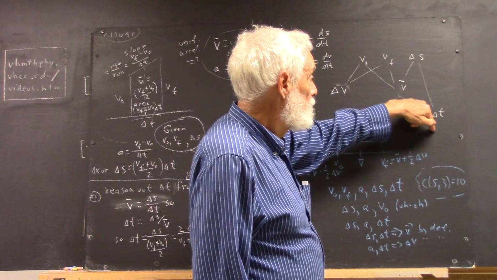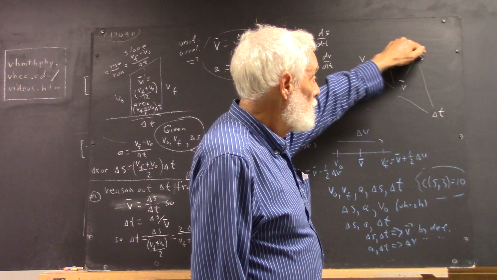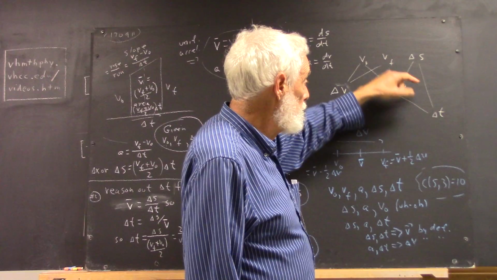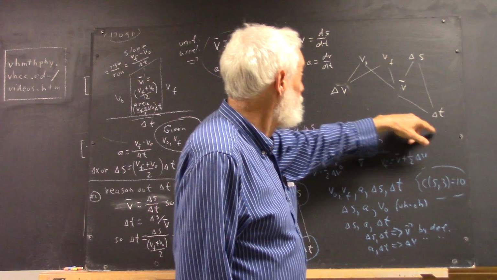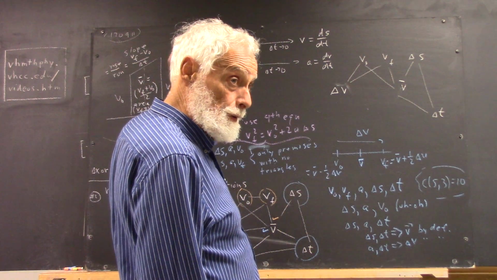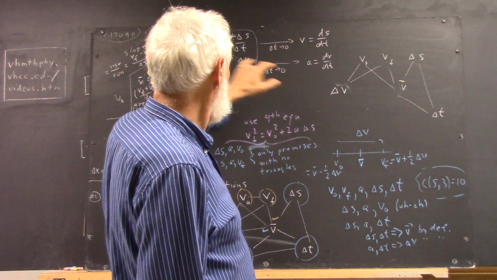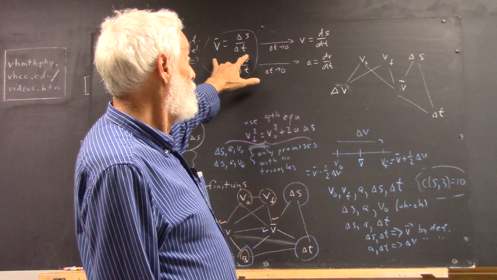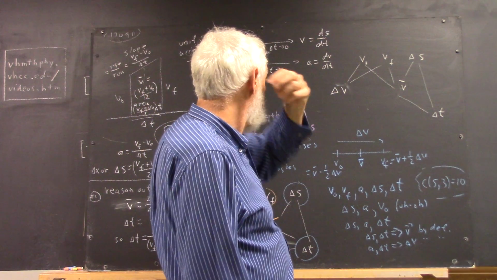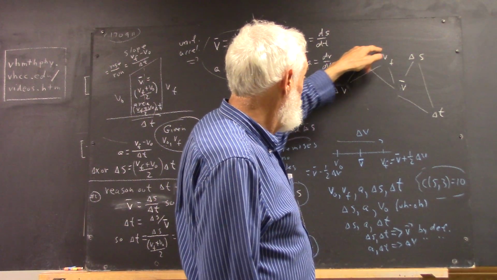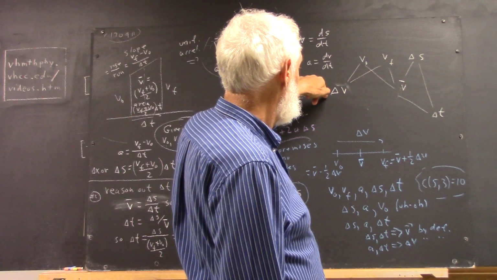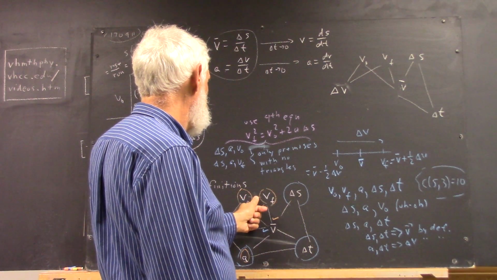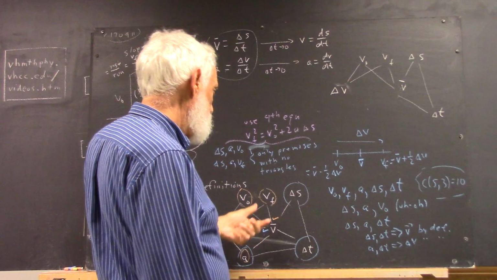This and this form a triangle because we have a direct relationship between V bar, delta S, and delta T, basically this definition. Meaning that if we know any two of these quantities, we can easily solve for the third. Okay, over here, V naught, VF, and delta V. Now, I actually connected those here to indicate that we have a triangle.